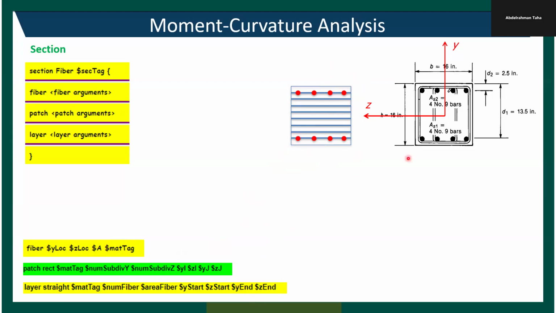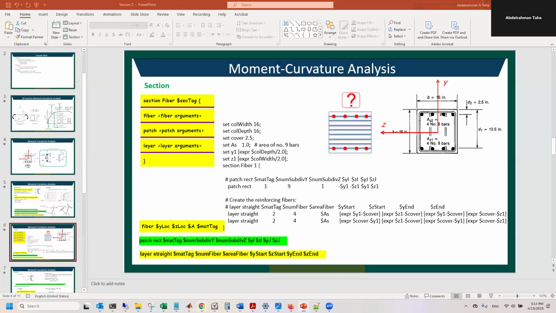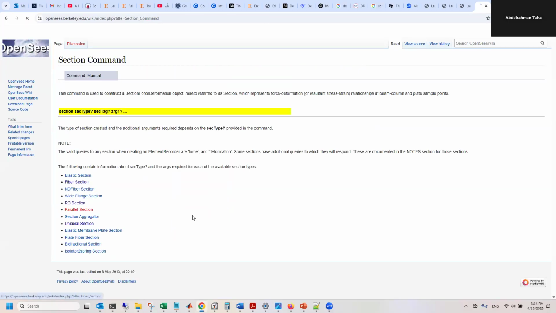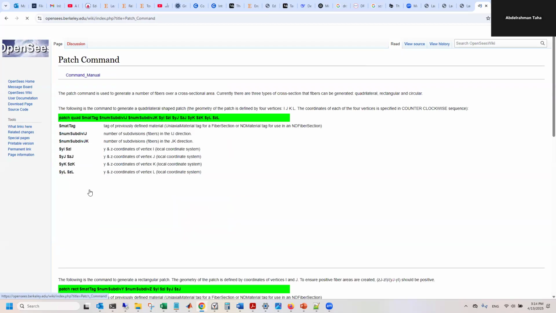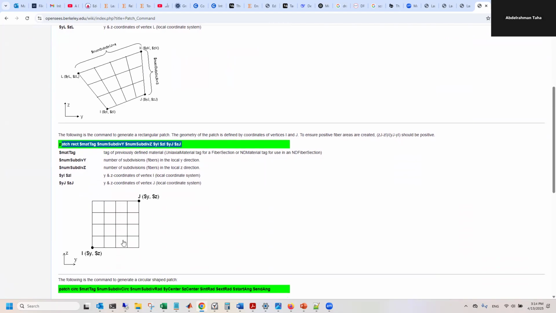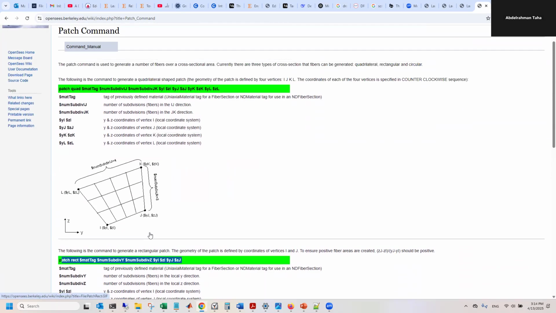Now let's assume that you have another non-rectangular cross section. The way to deal with these non-uniform cross sections is, let's go to fiber patch. So this is the one that I just explained, and this works only for rectangular cross sections. You just specify these 2 points. Now, we need a more general way of modeling concrete cross sections, and this is patch quad. And this doesn't assume a rectangular shape, so it can model any kind of shape.